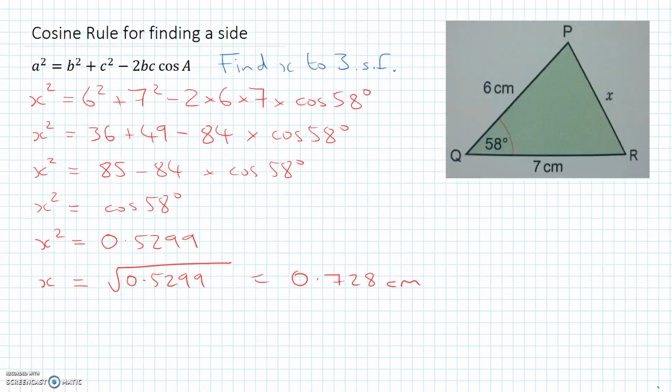Now I'm hoping that at least some of you are screaming at your computer or your phone now and telling me that this is not the right answer. This was quite a common mistake that I saw in class. Not with this question, but the same line of reasoning. And it looks perfectly reasonable, so if you followed that through and got to the end and thought 0.728 looks good, you need to look back carefully at my calculations.